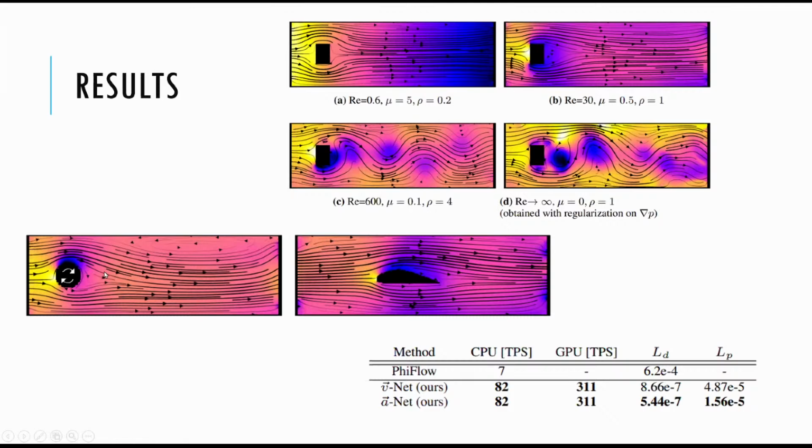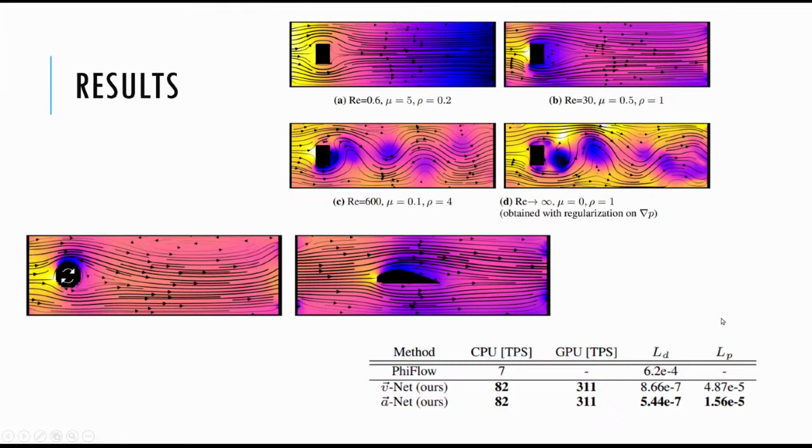In the bottom row, you see this, I can't remember the name of the effect. But the idea is that you see a pressure difference on the top relative to the bottom because the cylinder is rotating clockwise. And if the cylinder were to rotate counterclockwise, you'd see the pressure difference in the opposite direction. And then finally, they take an airfoil. And even though this wasn't included in the training data, they can see this low pressure region above the airfoil based on its shape, indicating that the airfoil is generating lift. And they compare this to do quantitative evaluation.